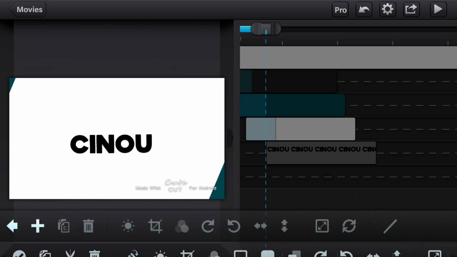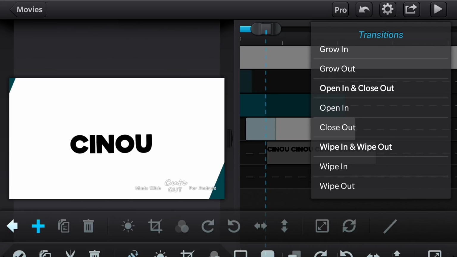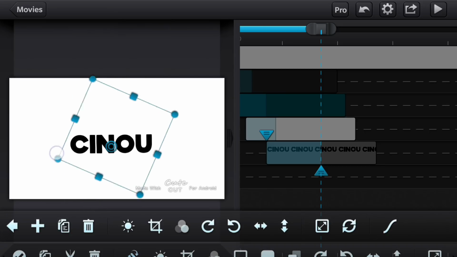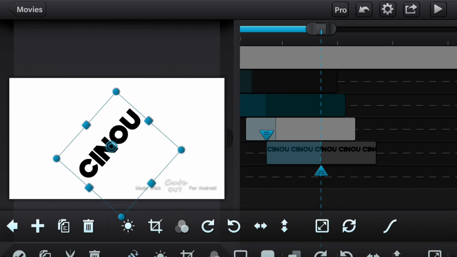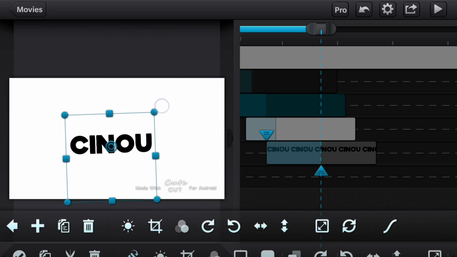Let's just add, just like we did with the actual backgrounds, the grow in animation. Now, what you have to do is go ahead and just press on it, and it should add it as a transition. However, you are going to just tilt the text 360 degrees, which is a full spin, unlike what we did with our backgrounds, just like this.